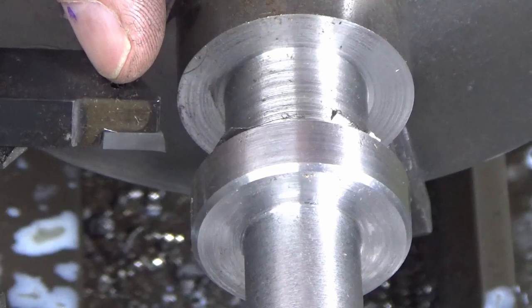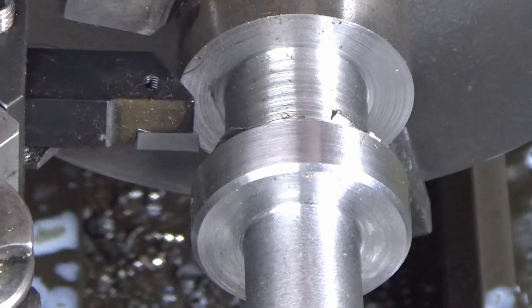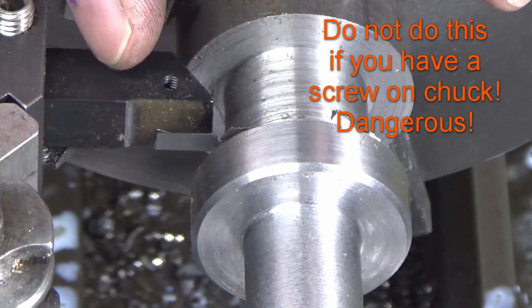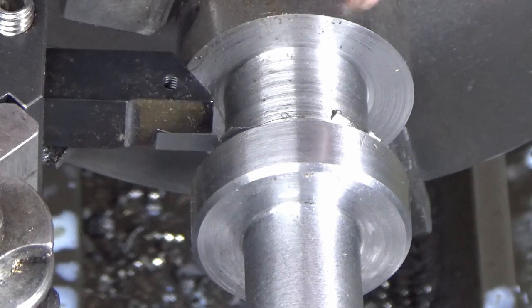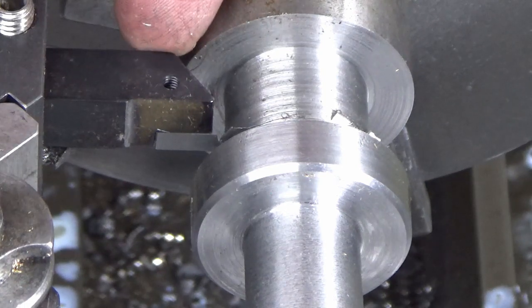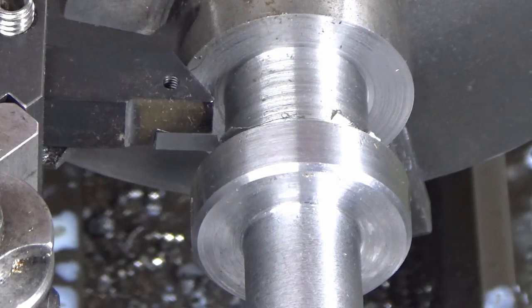I can just get it on centre line with the tool right at the top of the holder, and what we're going to do now is run the lathe in reverse, and go in and turn this back end with the lathe running in reverse using this tool. We're certainly going to give it a try. I've set my carriage stop so that I can't mistakenly plough the back edge of the tool into this shoulder, so hopefully that's all fairly safe. So we'll get set back up and see what happens.